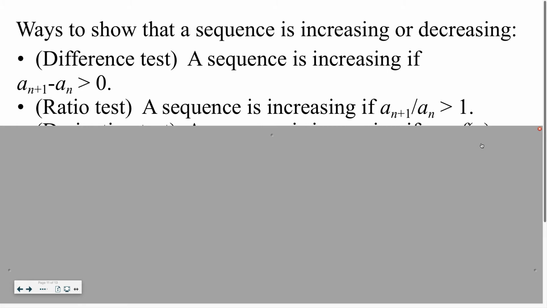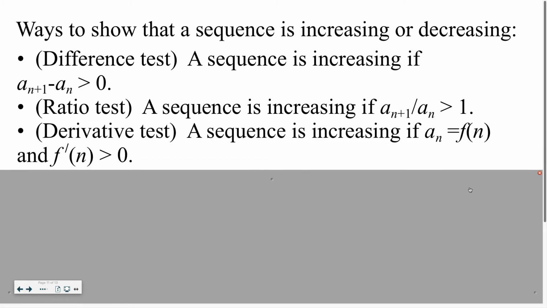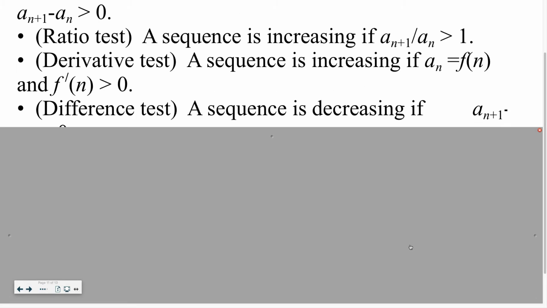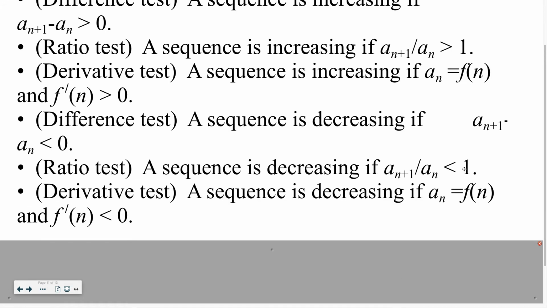And then what will probably be your favorite? What's another way to determine if something is increasing? The derivative. If our derivative is always positive, we know that we have an increasing, in this case, sequence. And for the other two, we would have to find the difference and we would have to find the ratio. Okay, we have to do work for all of these. If we just flip the sign on each of them, we have the decreasing rule.